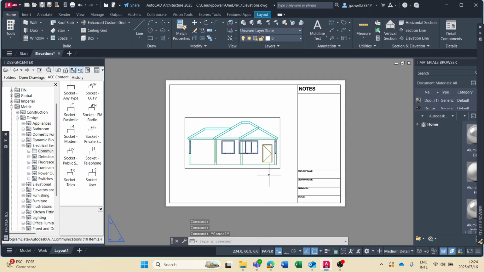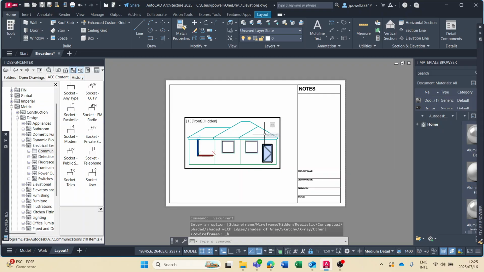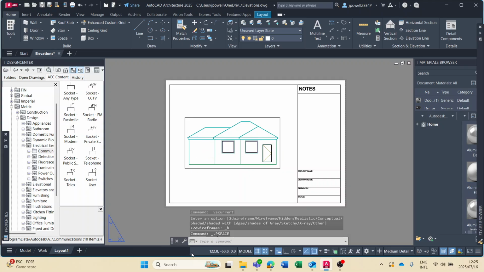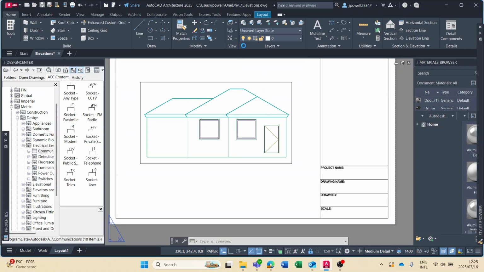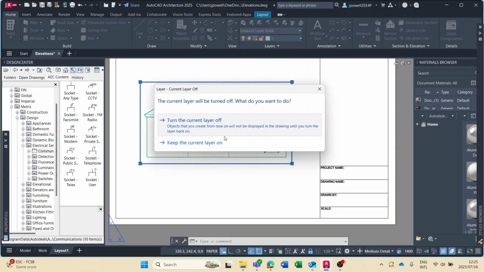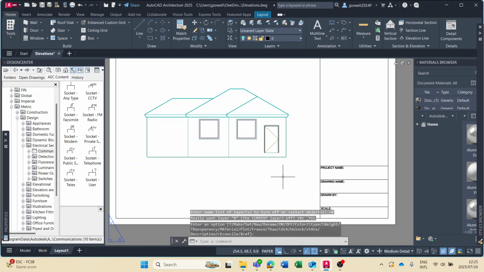Okay, and then if we click on it and we go into our model space, you'll see it says 2D wireframe, and I want you to change it to hidden. Because then you can't see the things at the back, which is exactly what we want. And then it's perfect. Go back to this, and then we can switch off this layer again to not have that border around. Okay, now we can add in whatever we want to.